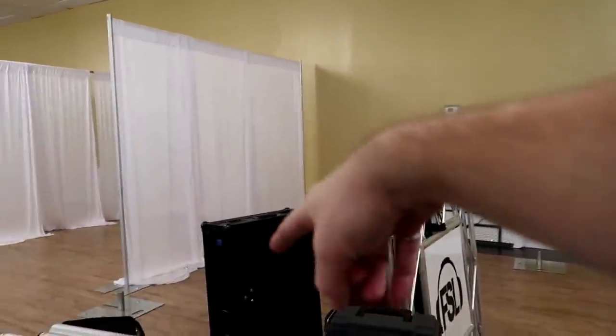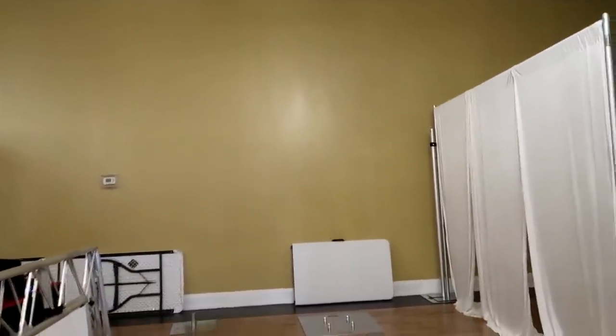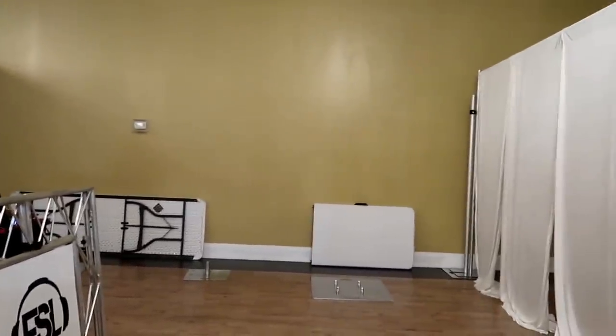Also gonna put a high boy table. It's basically the normal booth setup, except it's a 10 by 20. We did a 10 by 15, we did a 10 by 10, so it's just a little bit bigger. I'm gonna get started on this, so catch up with you guys when I finally get something set up.